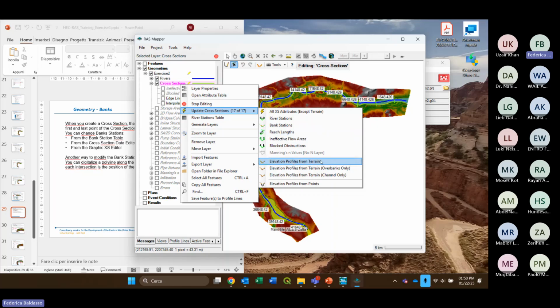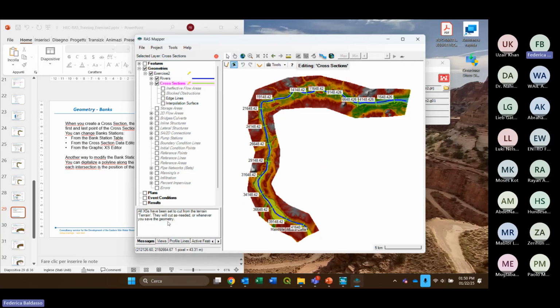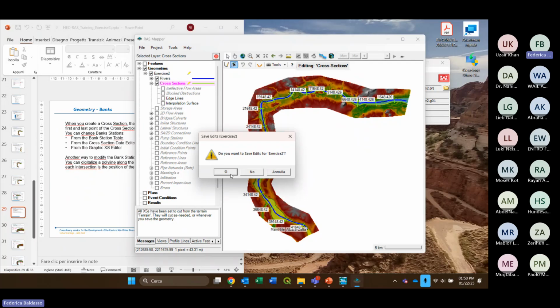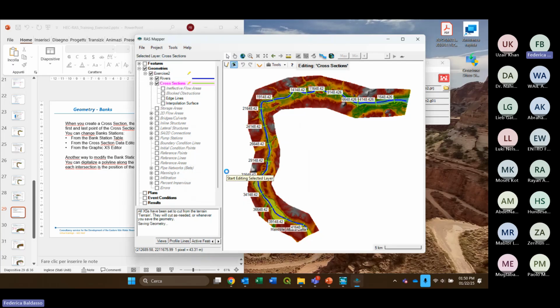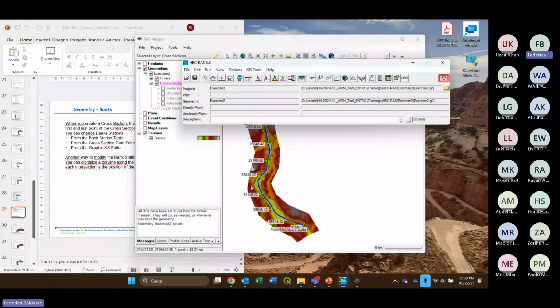When you do this, you will have a message in the note box that all the cross-sections have been set to cut from the terrain. They will cut as needed or whenever you save the geometry. So when you save the geometry and you click yes to confirm the modification, the profiles of the cross-section will be extracted from the DTM.